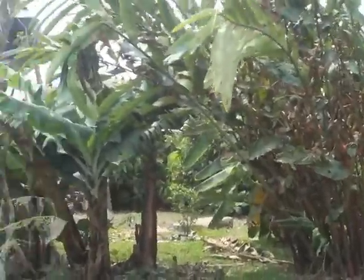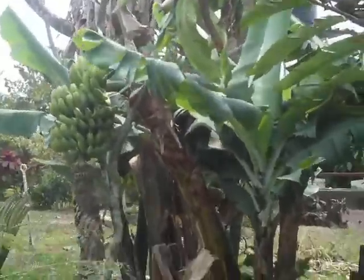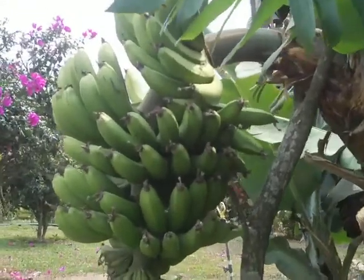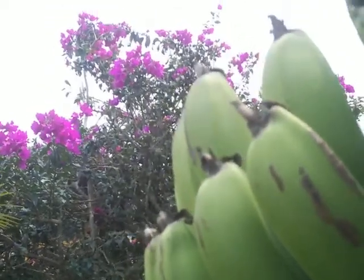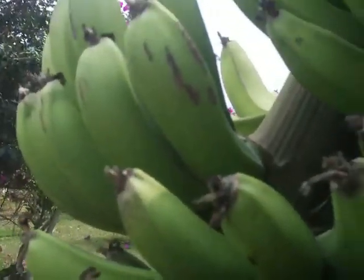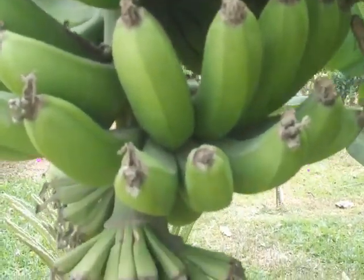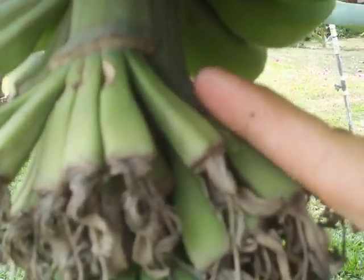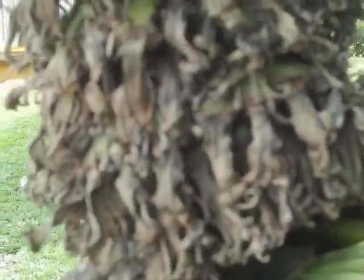And I'm gonna take you over. You see the bananas? First of all, they grow up, which I thought was surprising. So you get your bananas, and I'll put my hand in there so you can, I don't even know if my hand showed up, but anyhow, there's your bananas, and there's some little small bananas. I'll put my finger in to show you how small, and then there's even smaller bananas down here, and underneath here will all be bananas.